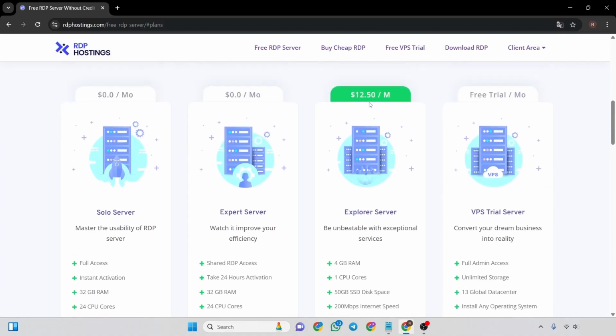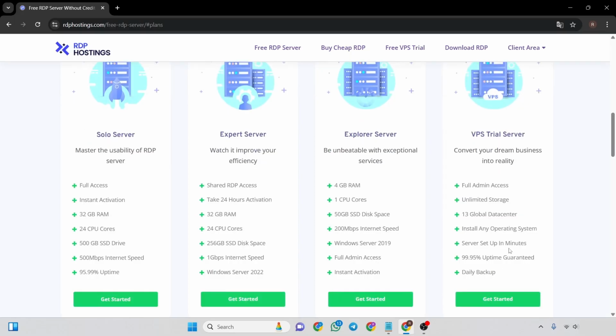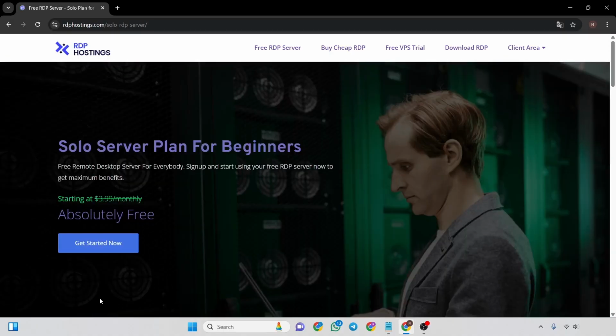One is a free trial. The other is a paid plan, meaning you will have to provide a credit card etc. for this. But in both of these you will not have any requirement of a credit card. To activate this there is an option of get started for full activation and full access. Simply click on this. As you click on get started, you will see an interface like this.